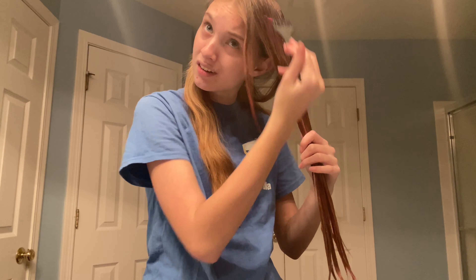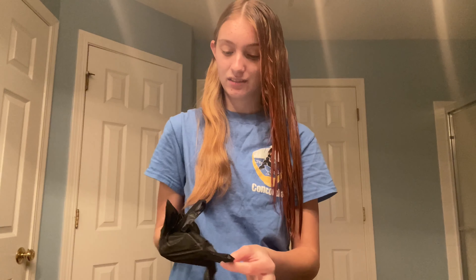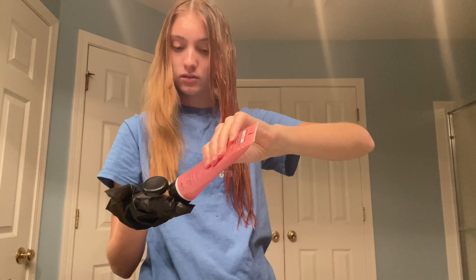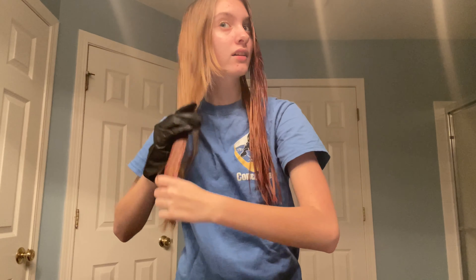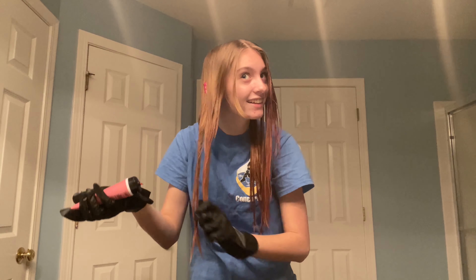If it turns out bad, I don't care. I'm using the brush. This is so crazy — it looks kind of pink. Oh my goodness. I'm stopping on that side, I'm going to go crazy. I just feel like I'm going to keep putting it on and putting it on, and that will turn out bad. The glove is going back on. Oh my God, why did I do that? I'm going to try and do this side better — I feel like I know what I'm doing now. I just poured it on my head. I'm having too much fun. I need to make sure it looks good.